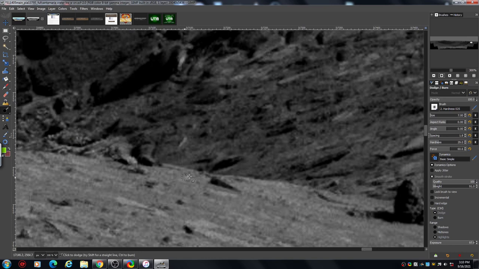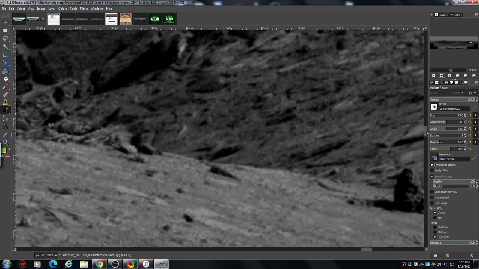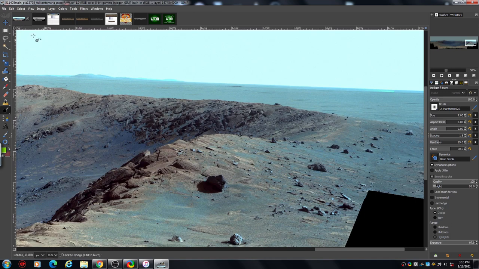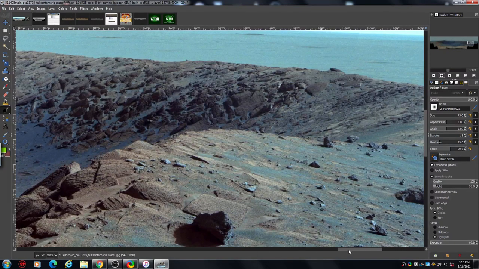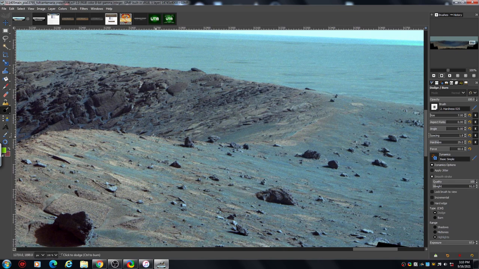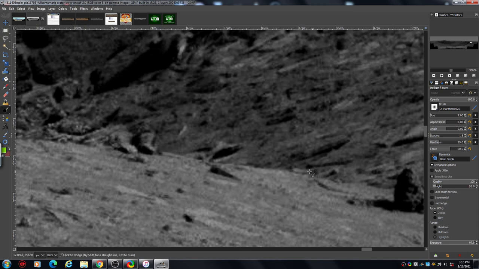So we can see this here. And it looks completely attached to the dark side of the image. Whereas in the picture here, it's presented as a ridgeline. So I don't know, at the end of the day, I don't know what that means. I'm purely showing you what I'm finding.